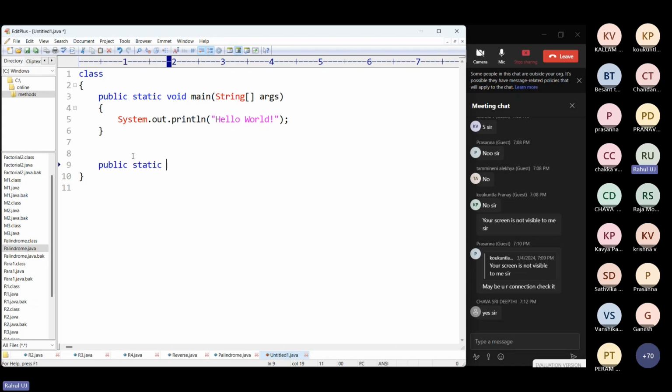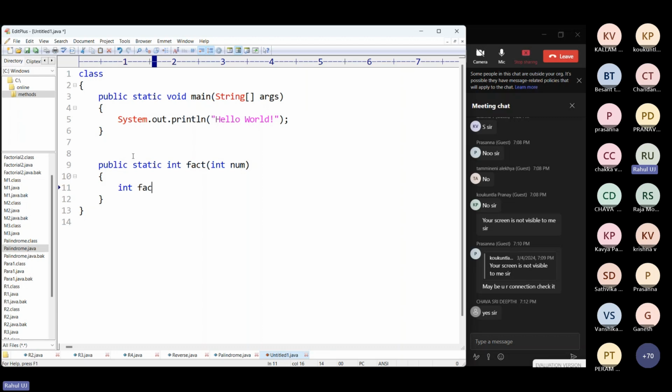Public static int factorial. This method has to receive a number, so I am having a parameter which accepts an integer type with the name num.